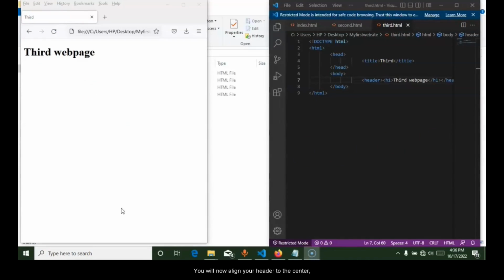You will now align your header to the center, change its color, and pad it all at once. So go to the second.html file and copy the style elements.